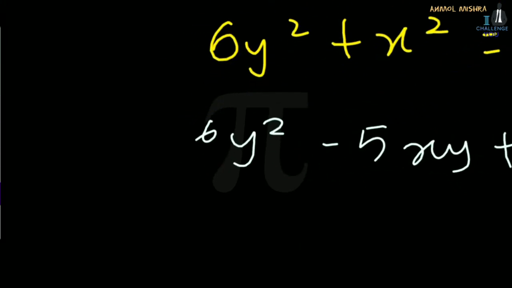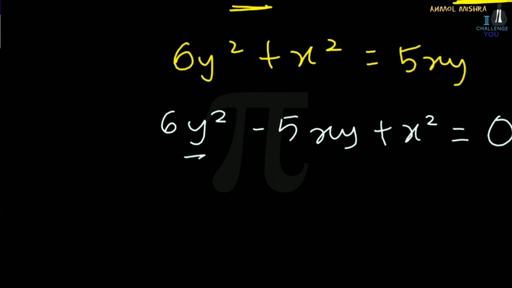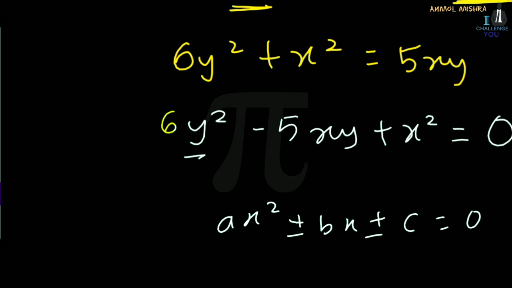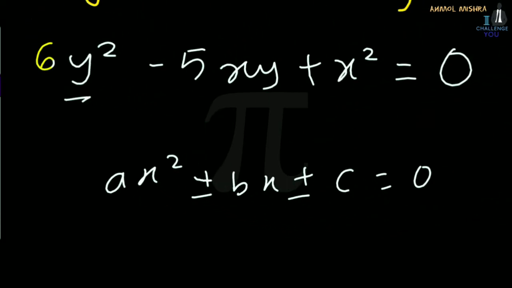Yes, it is a quadratic equation if we consider y as the variable of this equation and x as a constant. So we can see this 6 over here forms the a of the quadratic equation, like we have ax² plus or minus bx plus or minus the constant c equals 0. This is the equation, but we will not use x, so you will not get confused. Let it be p here, meaning some constant should be there.